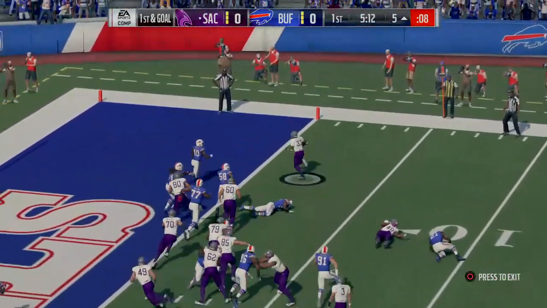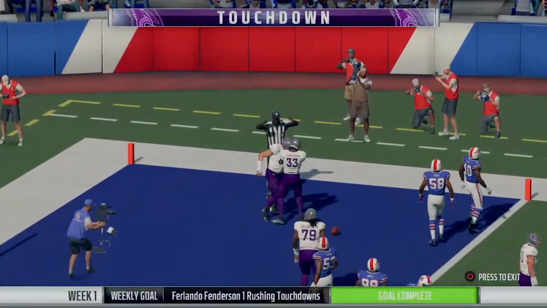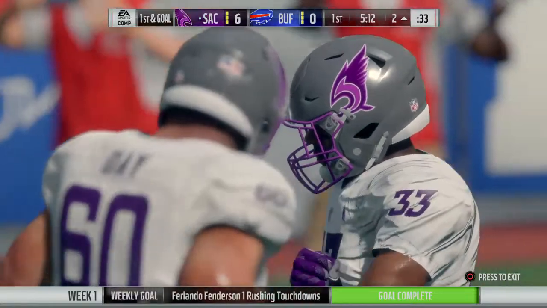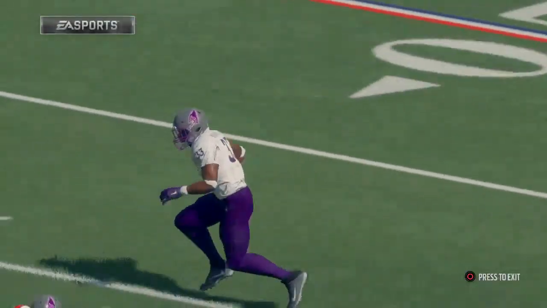Now they'll run it on the toss. And he is into the end zone for a touchdown. Tyler Varga, a 5-yard touchdown run. And his guys have taken a first-quarter lead.